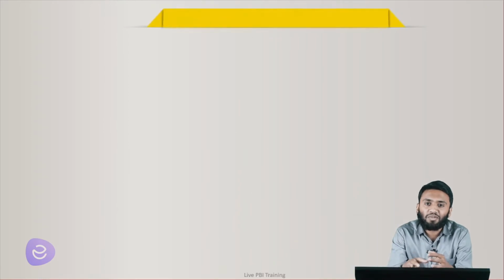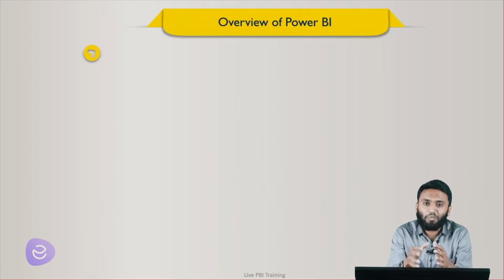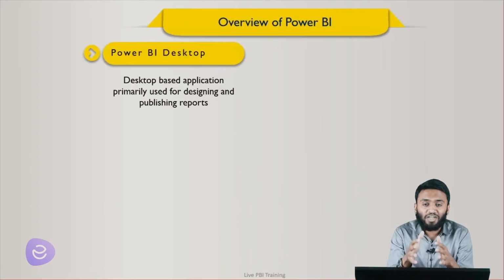The first and most important thing among that is Power BI Desktop itself, which is the major part of our course. So we are going to see in detail what Power BI Desktop is. We are going to see the ins and outs of it, so I'm not going to give any kind of explanation on that as of now. It is basically a desktop-based application for designing reports and also publishing them.